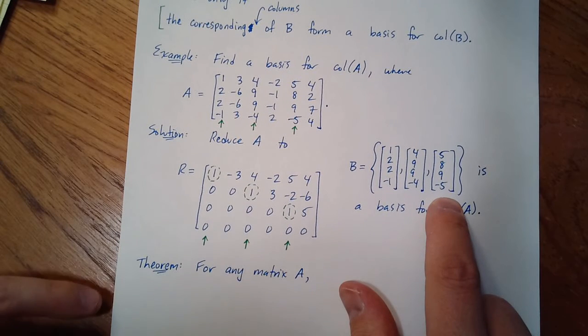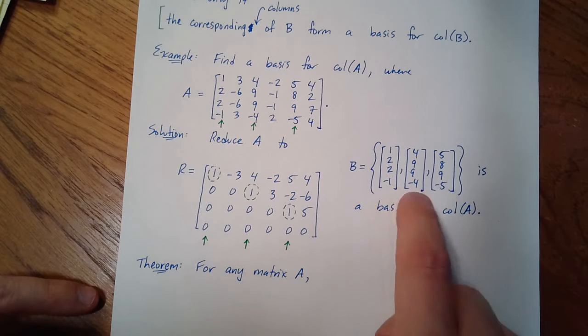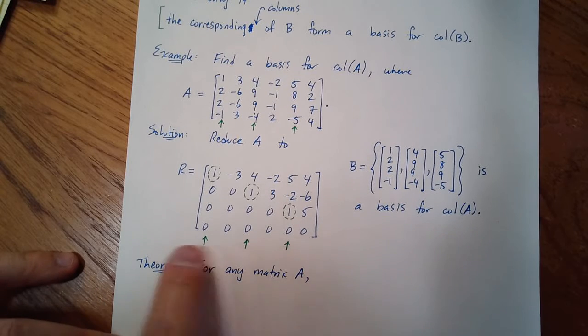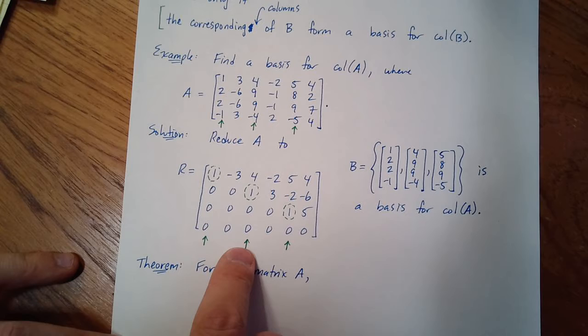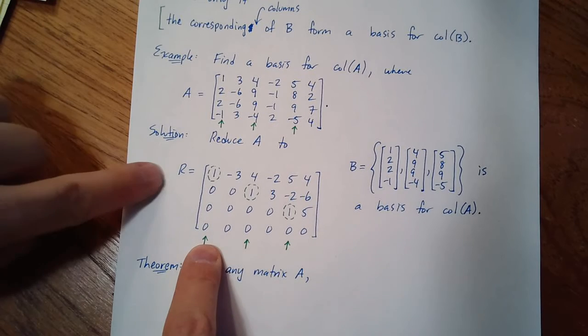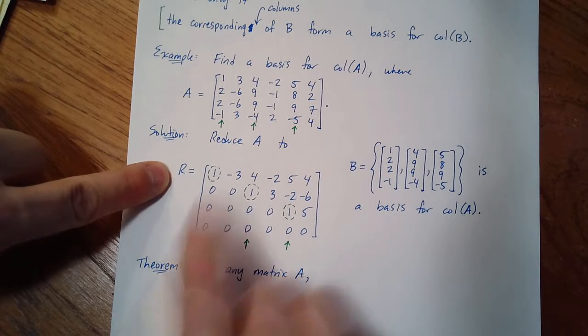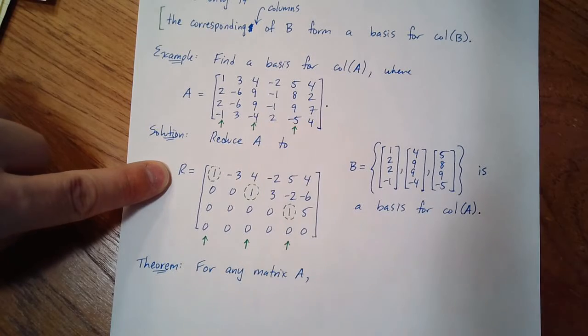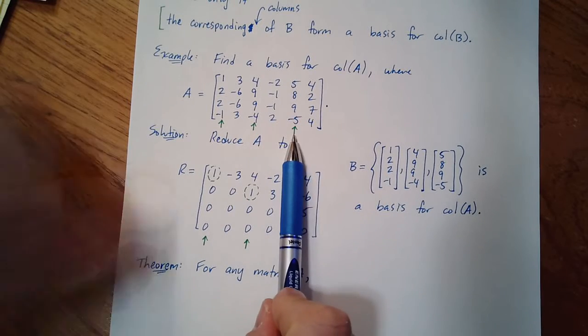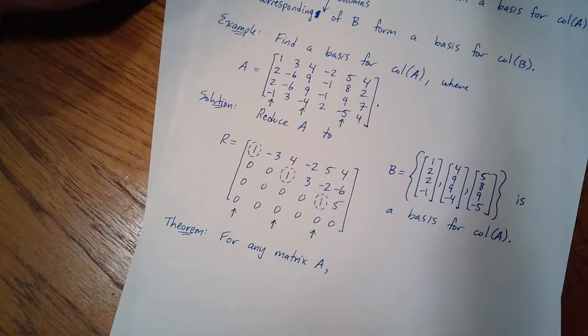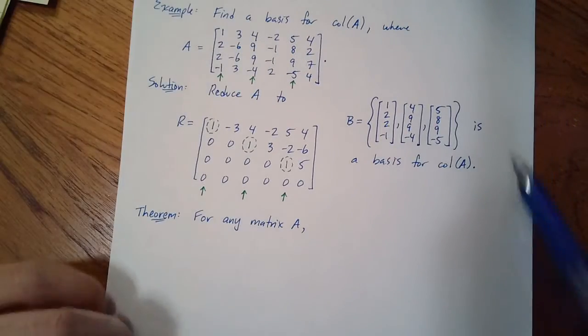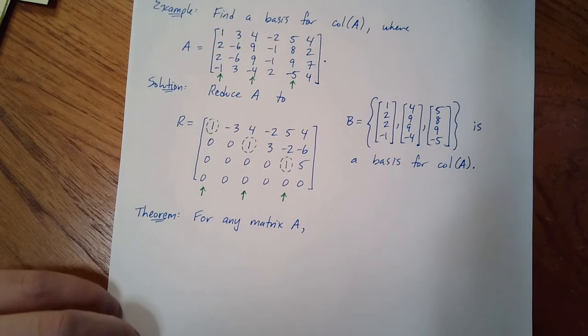Let's try to dig a little deeper. Well, there ended up being 3 vectors in the basis for the column space because there was 1 vector for every one of the leading ones that showed up in the row echelon form of A. We went up and took these columns instead up here, but still the number of leading ones in R told us how many vectors we were going to have in our basis for the column space of A.